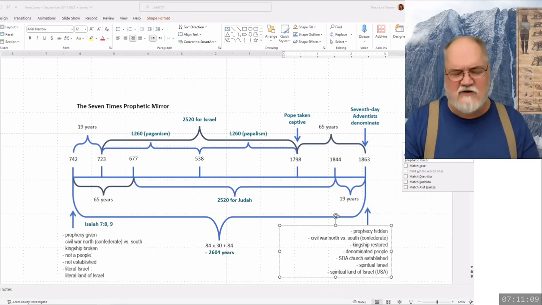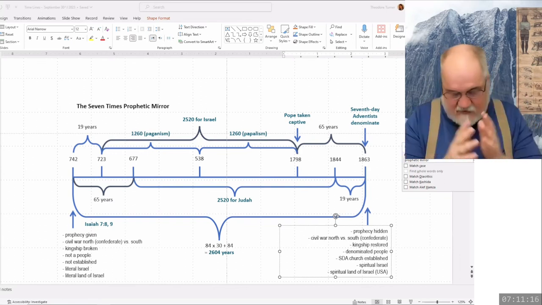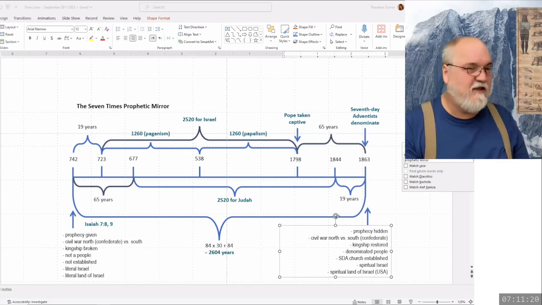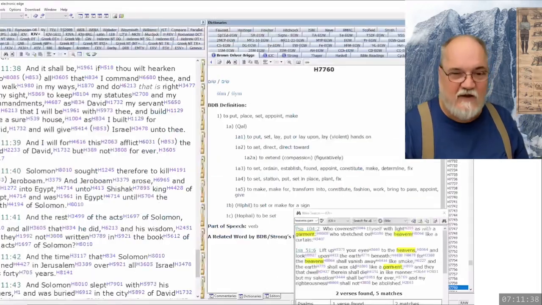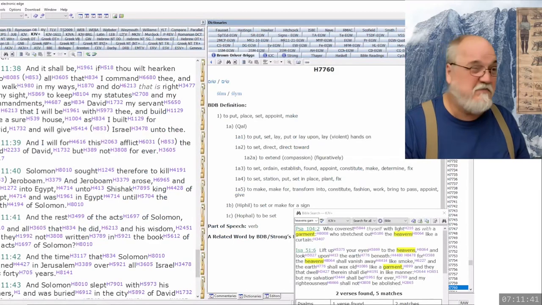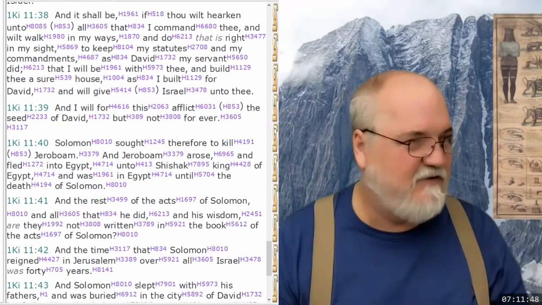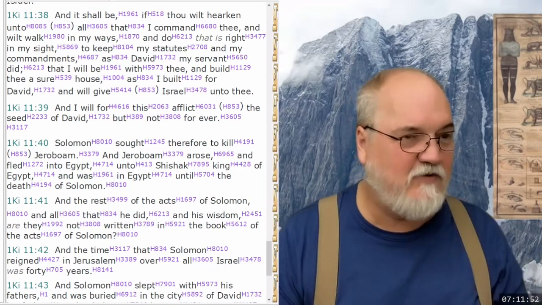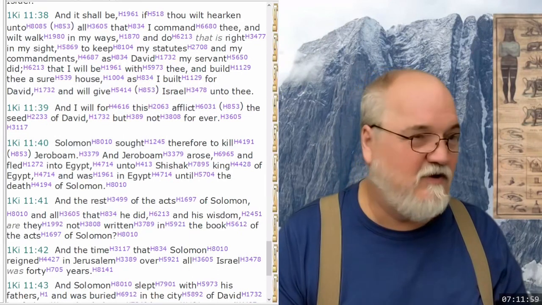Now, another thing I want to point out, somebody had commented on yesterday's study, asking about the Septuagint and the Masoretic chronology of Genesis. And of course, it's a person who's been following these messages, because you will find all kinds of information on the internet saying that the Septuagint chronology is the correct chronology. But when they're doing that, they're making a lot of assumptions. As Seventh-day Adventists, there's no way that we can accept the Septuagint chronology of Genesis, which adds a thousand and some more years to the chronology of the Bible, for the simple fact that Ellen White doesn't accept it. And there's lots of other reasons.